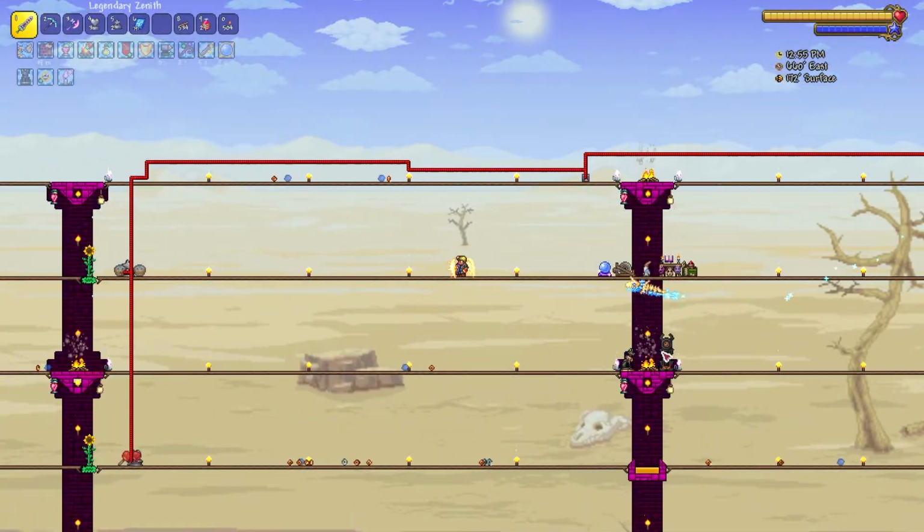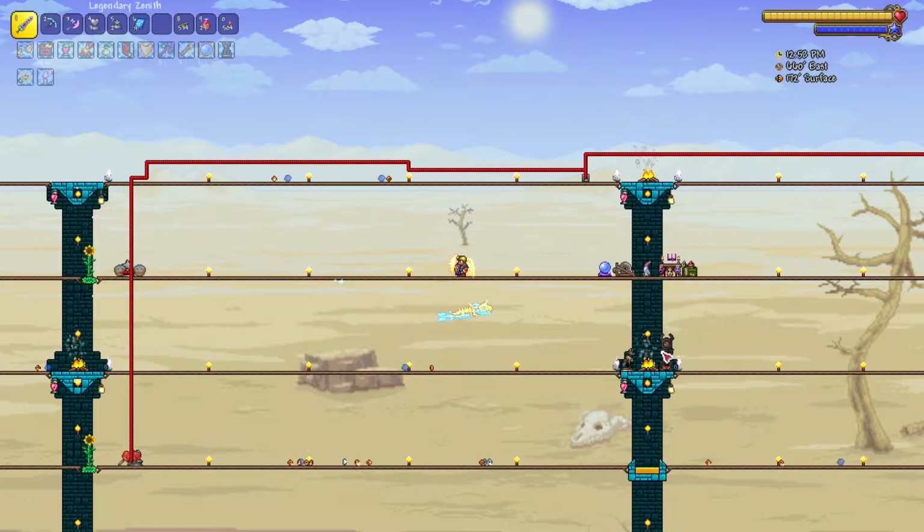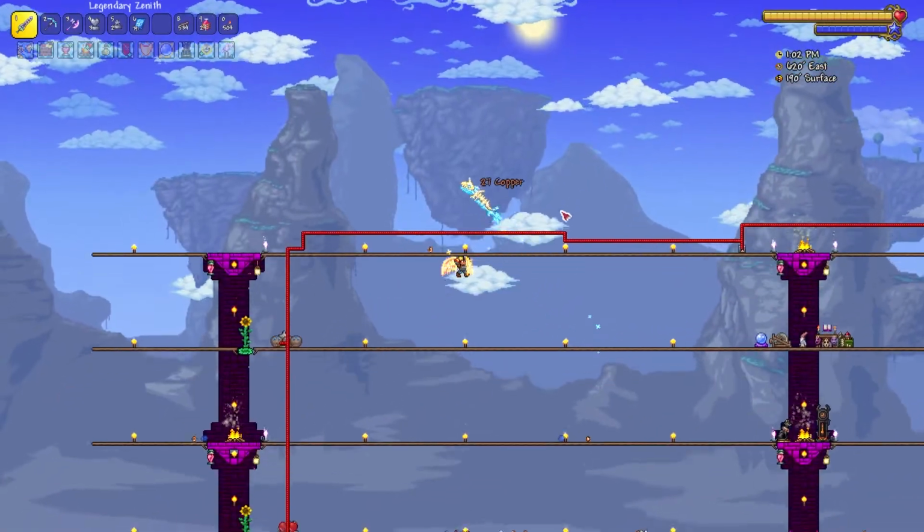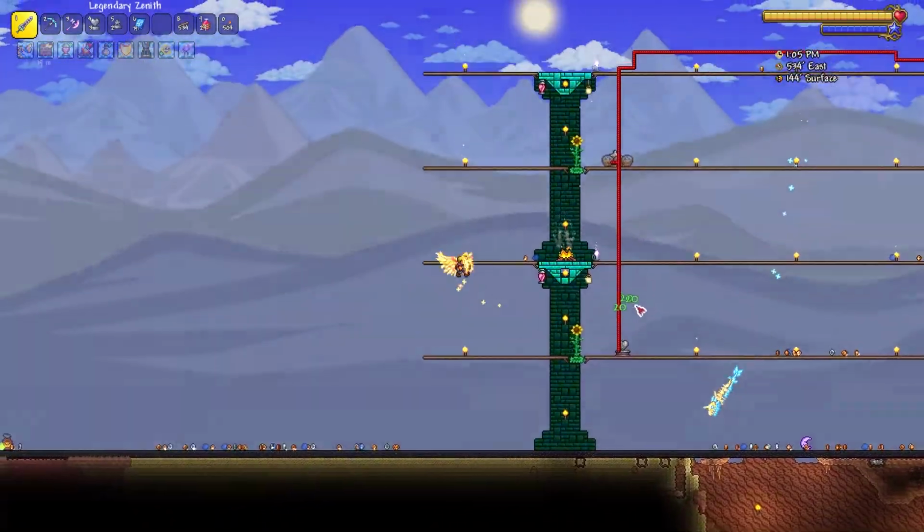So I can honestly tell you that there have been times when I have been fighting bosses in like early hard mode where having this setup here has been huge, because I've been weak on HP, right? So you just run down here, boom, and just like that you collected 60 hearts.